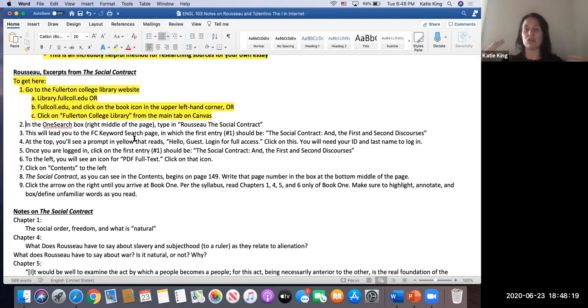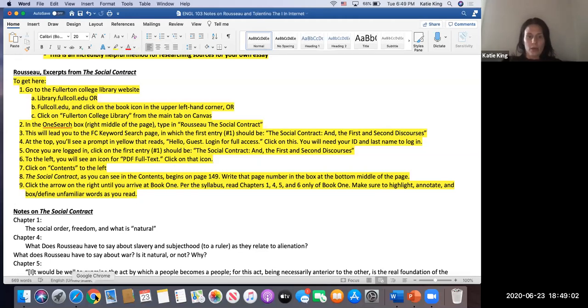And again, as you're reading, make sure to highlight, annotate, and box or define unfamiliar words as you read, okay? I'm going to highlight all of this in yellow, but I'm also going to show you exactly what I just did so that, 1, you can take a photo of this, and you can, when you go to look for any other outside sources, follow this same model. Instead of putting Rousseau, The Social Contract, you put Goffman, The Stage, whatever that Goffman reading is, I forget right now, right? Or Schultz, Solidarity, right? You can put in any of those.